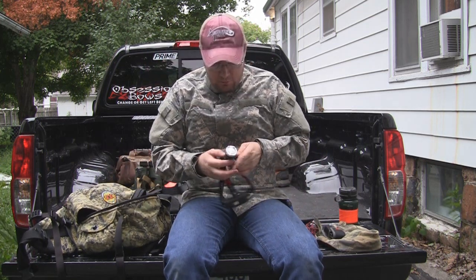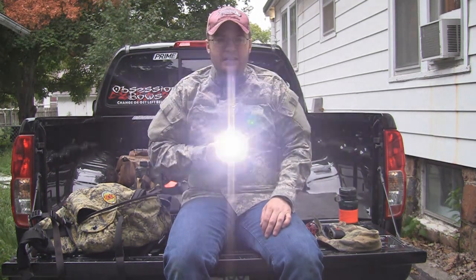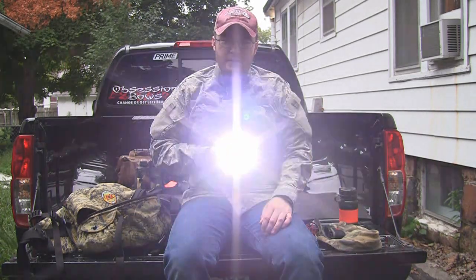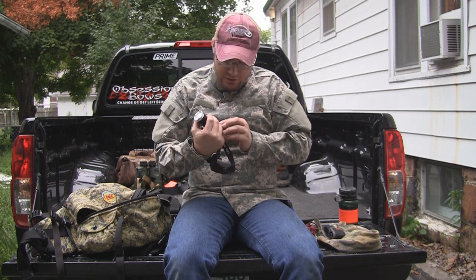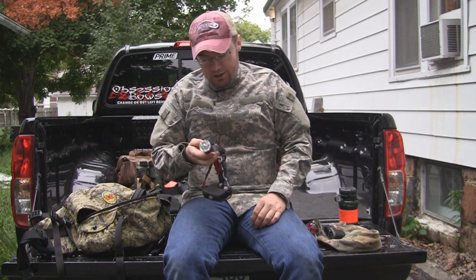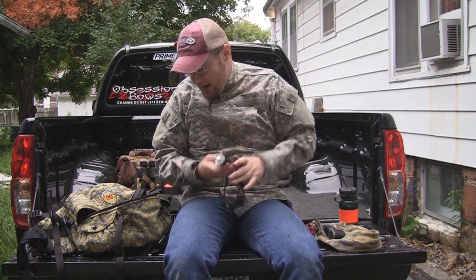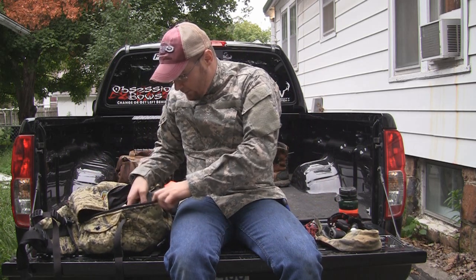Headlight — I use a really, really bright headlight. I actually don't use it that much, but it's got an emergency flasher on it. So if I get out and I get hurt, I can switch to the emergency flasher and paramedics or rescuers can come find me. It's just a nice bright headlight and I've also got several backup lights in there.